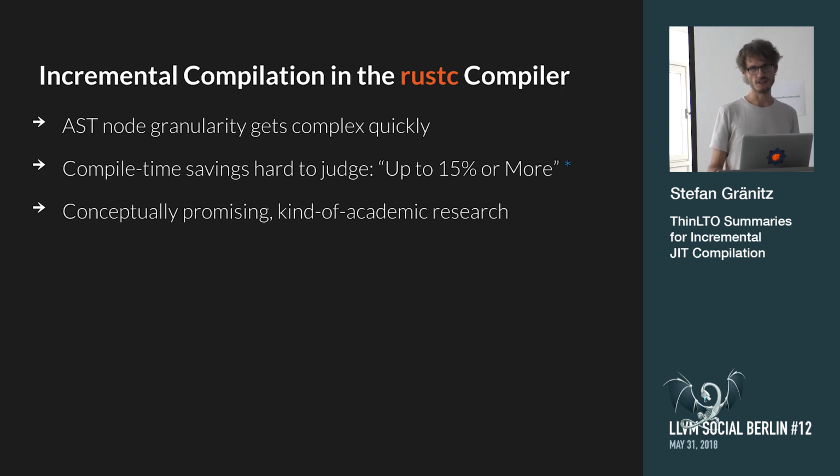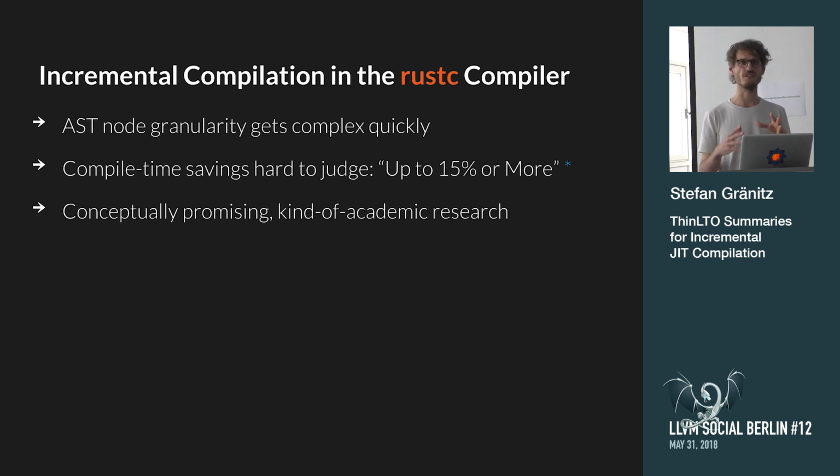What it actually brings is hard to say. There's a blog post about the Rust compiler that says up to 15% or more, which can be anything. They also make a joke about this, I think. I think conceptually it's a very promising idea to track what has changed and what needs to recompile.